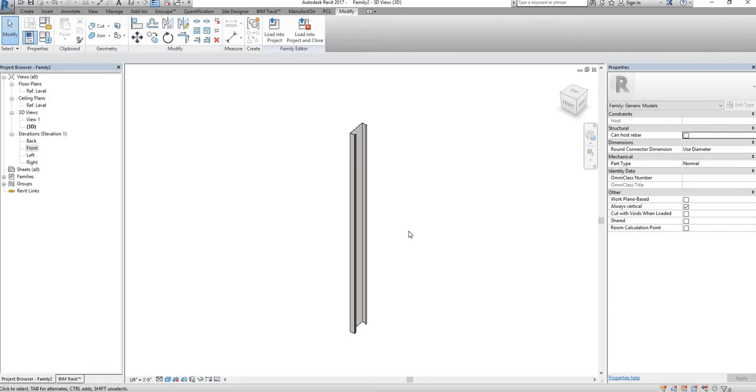Okay, so we'll end the first video here. In the next video, we're going to go over how to create fine detail and medium detail studs, so we can see the rounded edges in one and the not rounded edges in another. We'll also go over how to change the type, so that way it can show up as a stud member. Or sorry, I guess a structural member versus a generic model. And we will also go over shared parameters, so how we can share this information with other items, because I'm sure you're going to need a track type in order to go with this stud type. So see you in the next video.